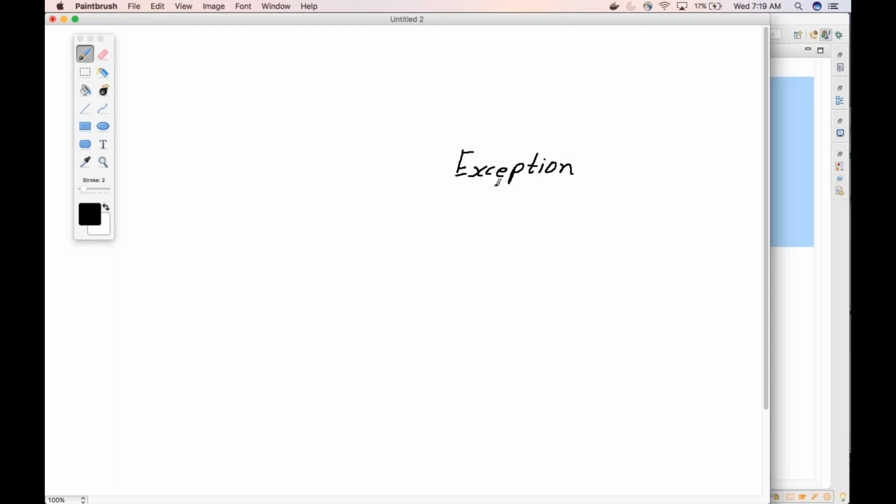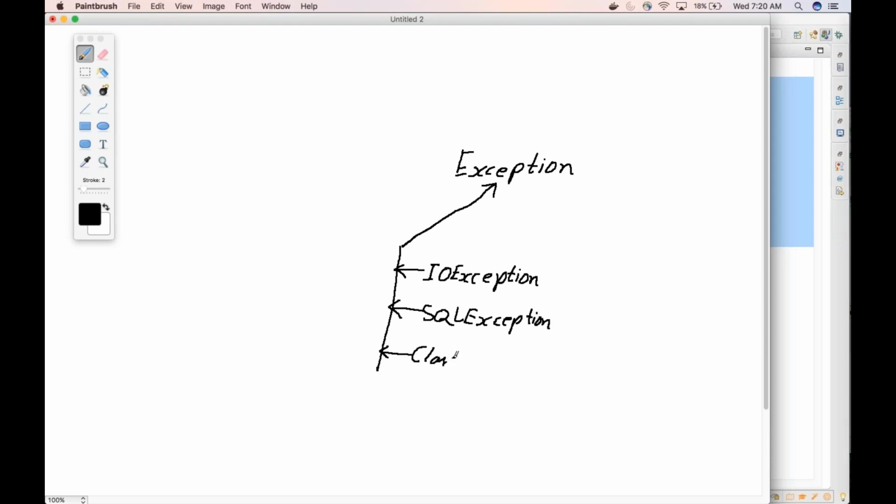Exception is a class in Java. Exception class has been extended by many other exception classes: IOException, SQLException, ClassNotFoundException, InterruptedException.